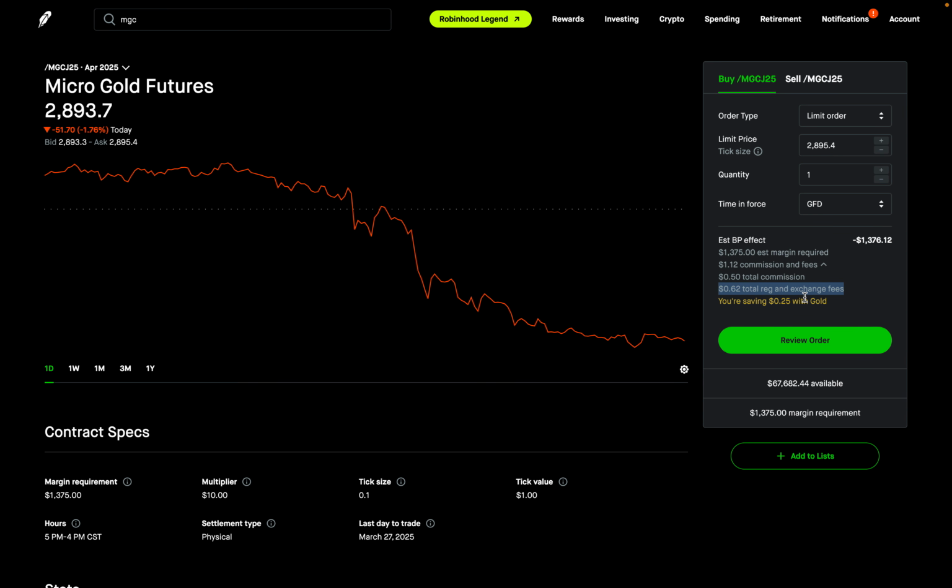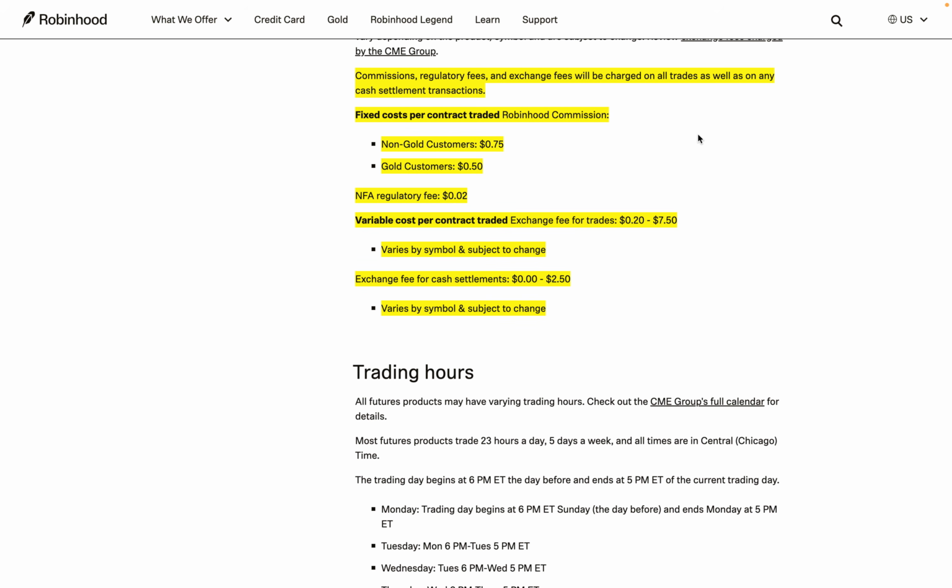So let me show you the exact numbers. Commissions, regulatory fees, and exchange fees will be charged on all trades as well as on any cash settlement transactions. Fixed cost per contract traded, this is the Robinhood commission fee: if you're not a Robinhood Gold member, 75 cents. If you are a Robinhood Gold member, 50 cents.